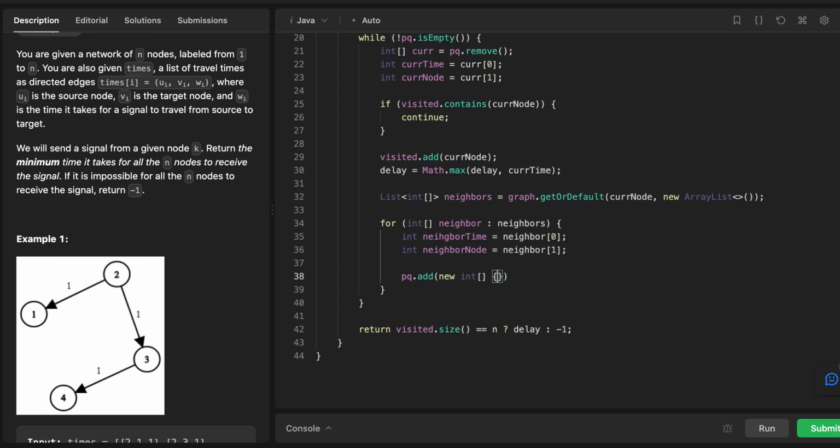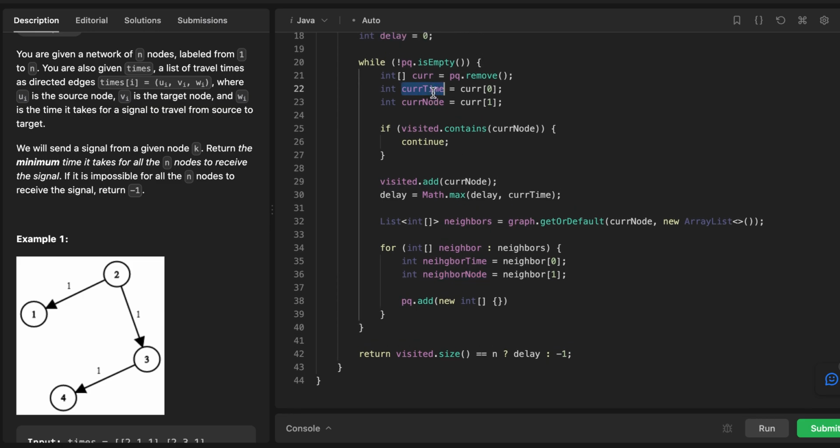For the given neighbor node, we just need to update its time, because we are doing the path traversal. For the current time that we are looking at, we need to add the neighbor time to it, and then this is for the neighbor node that we are looking at.